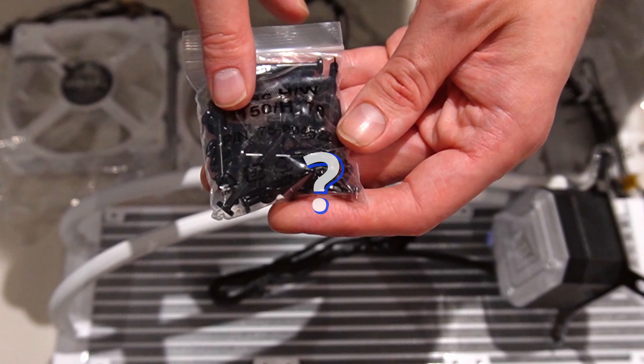The radiator is going to be upside down. These tubes are going to be on the right side of the case. I'm going to have all the cables facing this direction so they're facing the back of the case once it's installed. There are two possible configurations for my AIO — I can either put it on the front or along the top, and I think I'm going to go with the top.